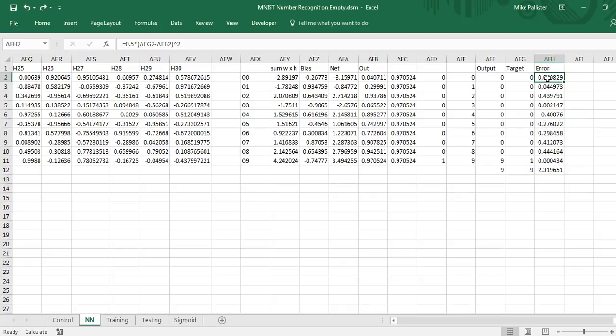Good. So now I need to go back from this error. This error is based on this, and this is based on our weight. So I need to differentiate this now with respect to AFB2.